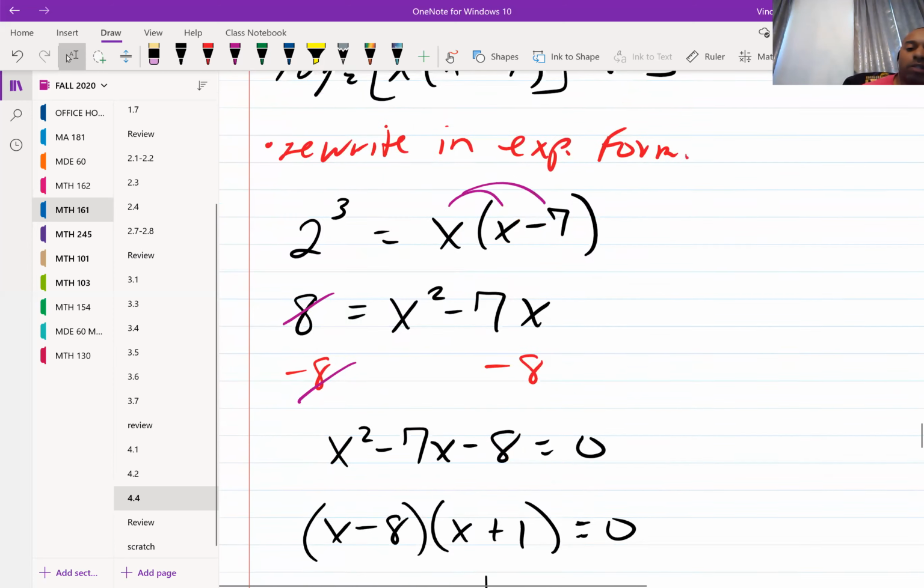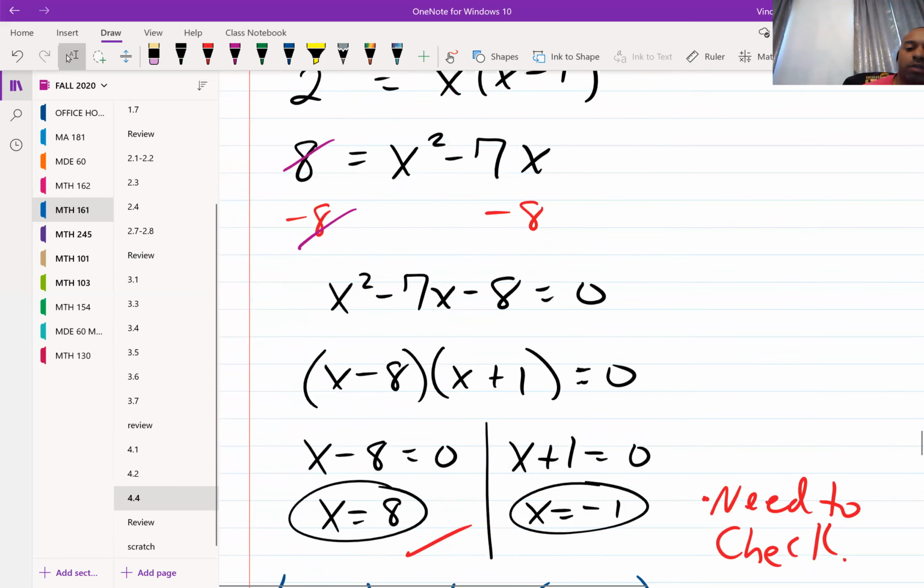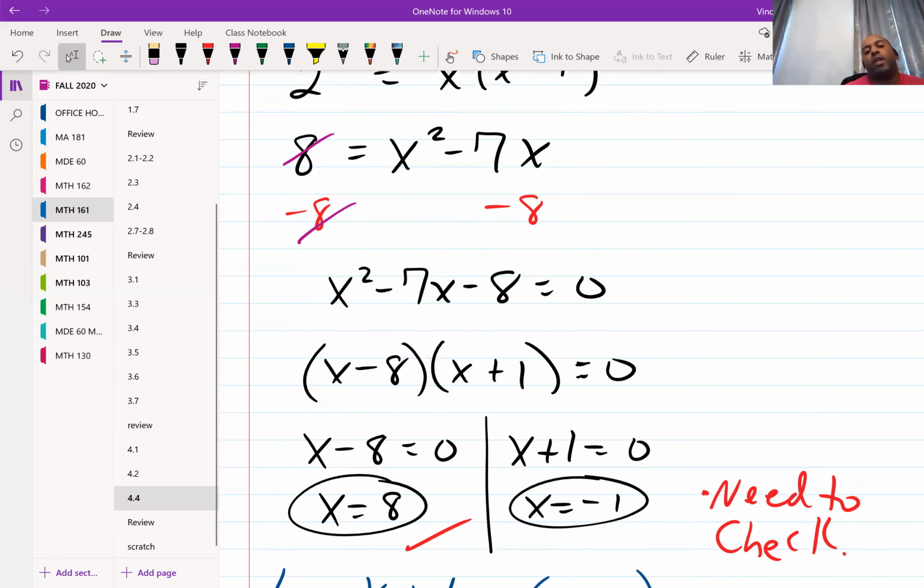All right, so now solve your quadratic equation. So we get x minus 8, x plus 1, giving us two solutions of x equal to 8, x equal to negative 1. And we do need to go and check them, so we'll do that in a second, but you do need to check your answers because remember there's certain stipulations on logs. You know, like you can't take the log of a negative. And it's not about your solution being negative, but you need to check to make sure that your log isn't being applied to a negative. So do that in a second, give you guys a chance to copy.